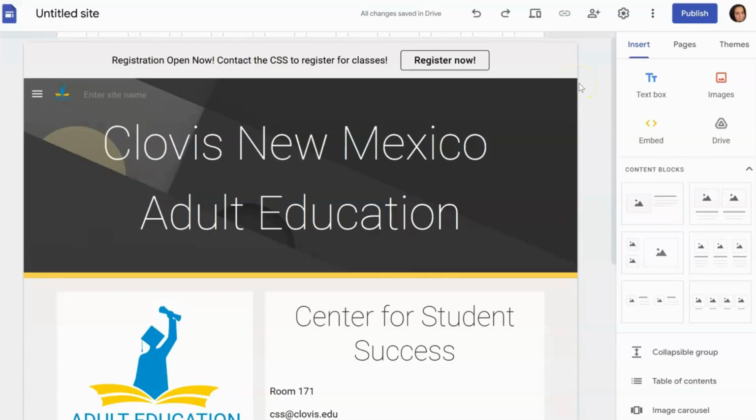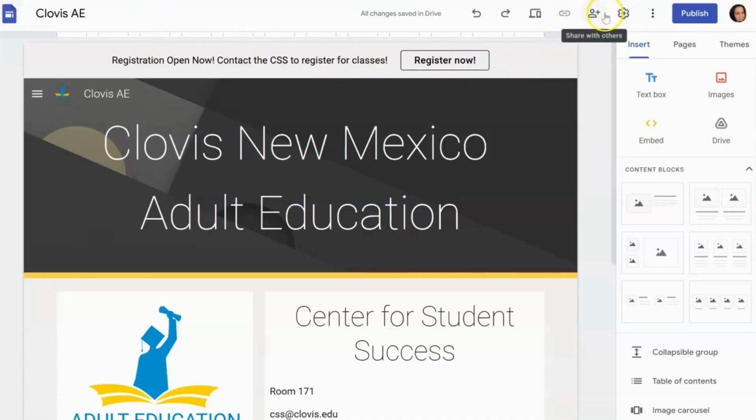Now that all the content has been added in, the last thing to add is a site name. The site name can be added where it shows the logo and at the top next to the Google Sites icon. This is important for two reasons. First, it helps people know which page they are navigating. Second, it helps organize all the Google Sites on the Google Sites homepage and to know which site you have created.